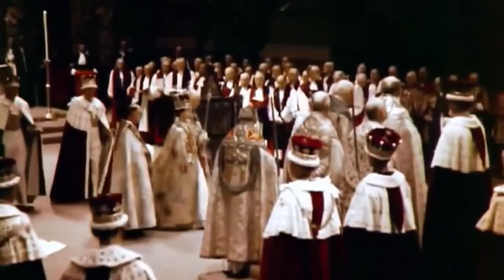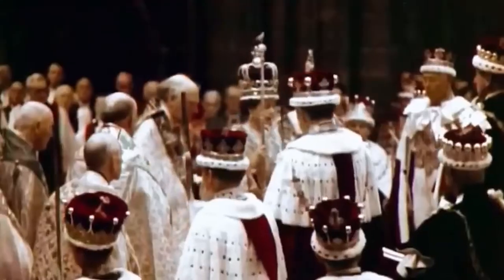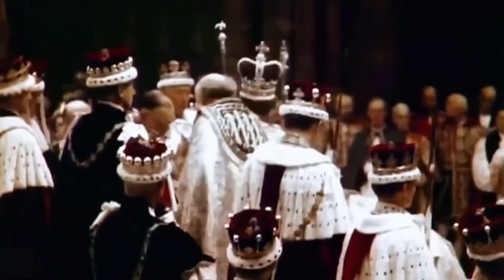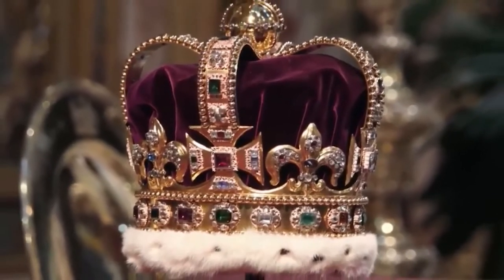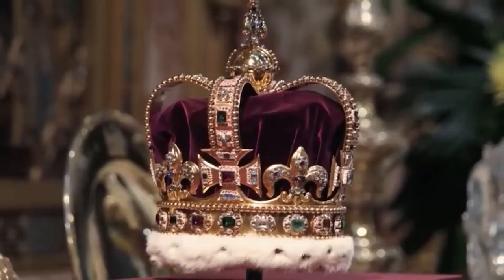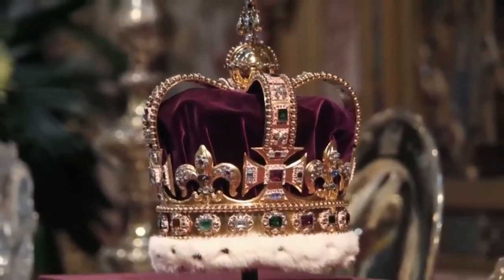Although St. Edward's crown is the most symbolically important of the three in the royal collection, it doesn't hold the most valuable stones in the crown jewels. It doesn't have the gigantic diamond or a gigantic ruby that the Imperial State crown has, or even the Queen Consort's crown, the Queen Mother's crown. It can be had, we believe, for a bargain price of $32 million.